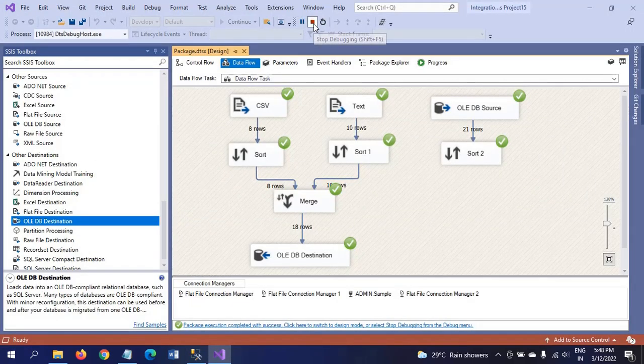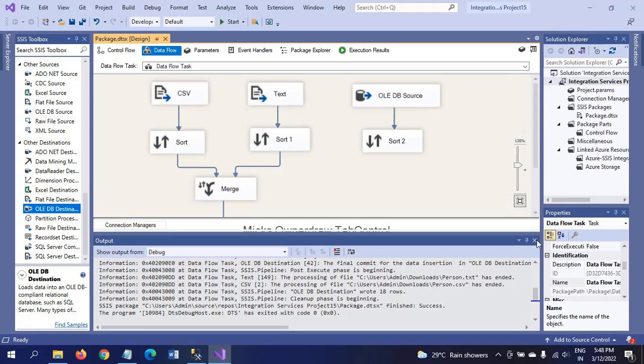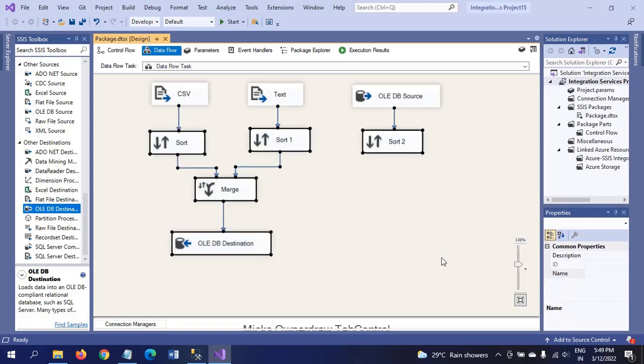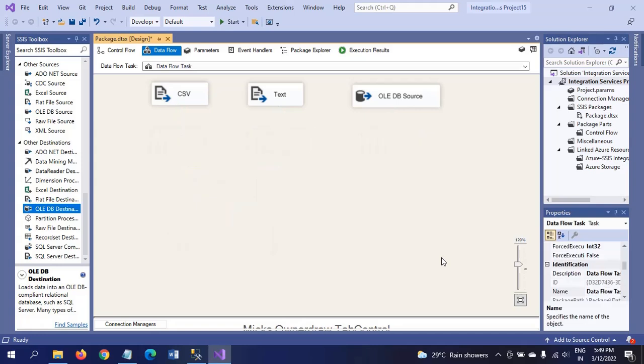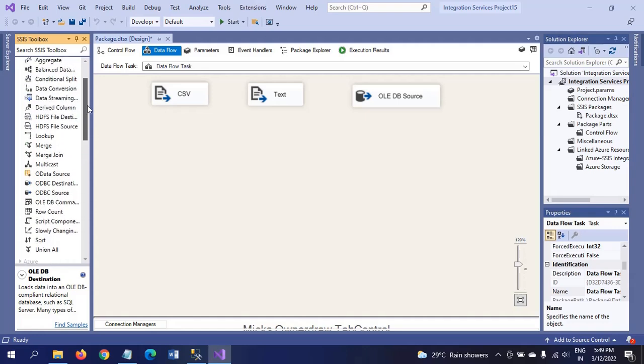Now we will show the union all. I am deleting all these things. Earlier we dumped the output into the OLEDB destination table.